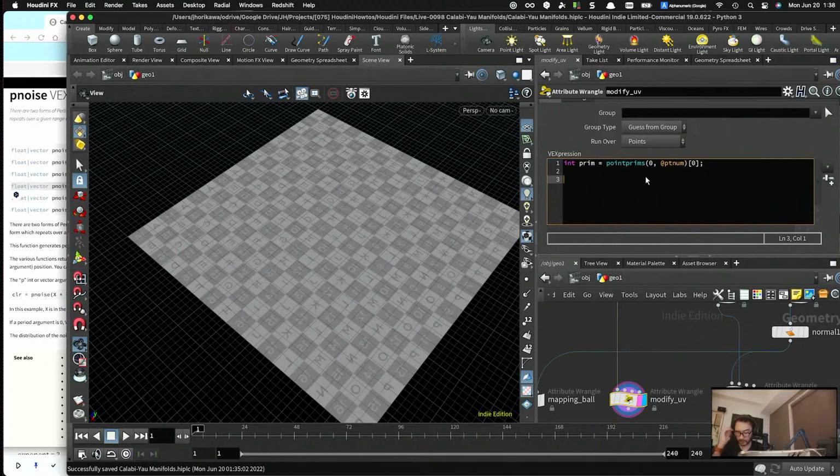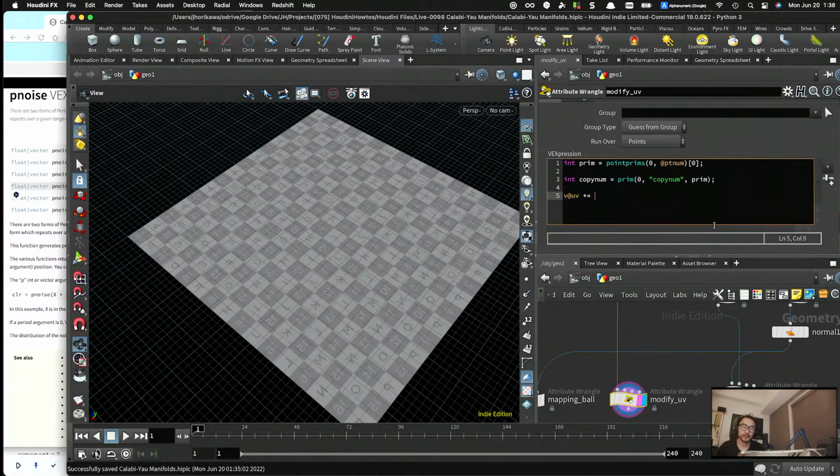Then use that to get the copy number. Then use this to modify the UV.